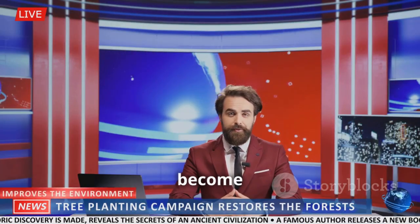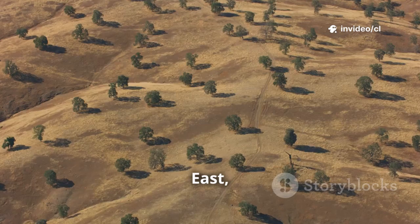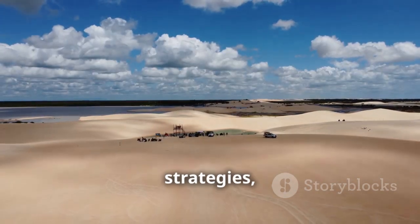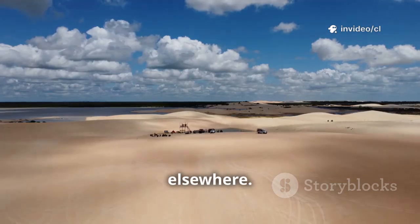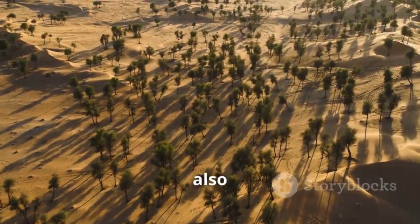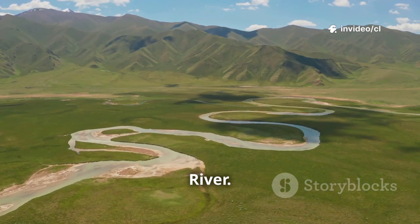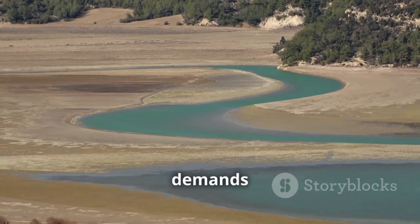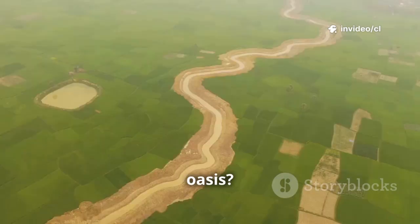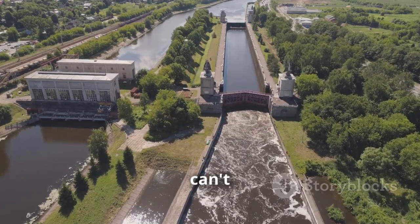The Kabuki Desert project has also become a global reference point. Desertification is a problem that affects countries around the world, particularly in Africa, the Middle East, and Central Asia. The techniques developed in Kabuki — water diversion, sediment utilization, and vegetation planning strategies — are now being studied and adapted elsewhere, and China has positioned itself as a leader in desert management. However, the story raises important questions about sustainability. The project depends on a continuous supply of water from the Yellow River, and as climate change affects water availability and competing demands increase from cities, agriculture, and industry, the question remains: will there be enough water to sustain the Kabuki oasis?